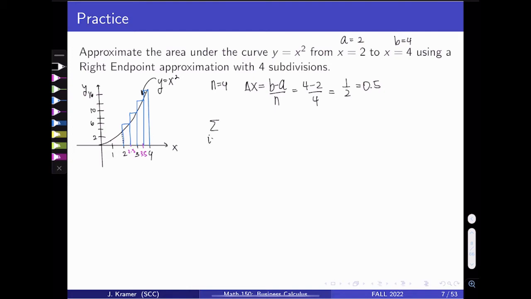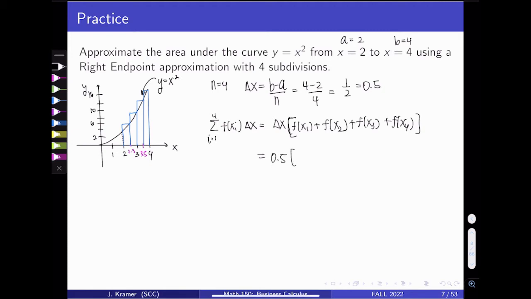using our Riemann sum would be i equals 1 to 4, f of x sub i times delta x. Expanded, we're looking at delta x times f of x1 plus f of x2 plus f of x3 plus f of x4. Now, in the case of right-hand endpoints, because we're starting with x equals 1, we're actually going to start with 2.5 because your left-hand endpoint is always x sub 0. So our delta x is 0.5.